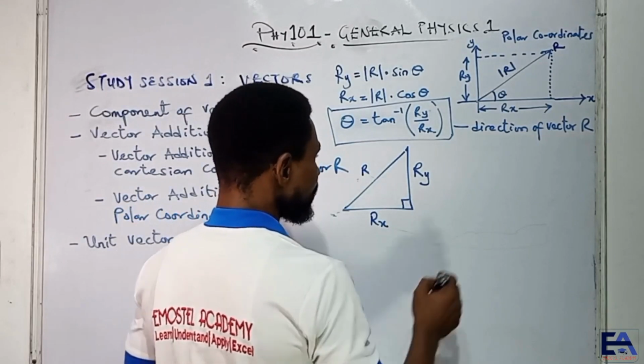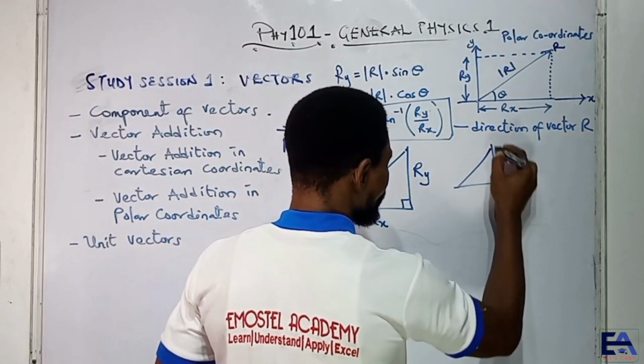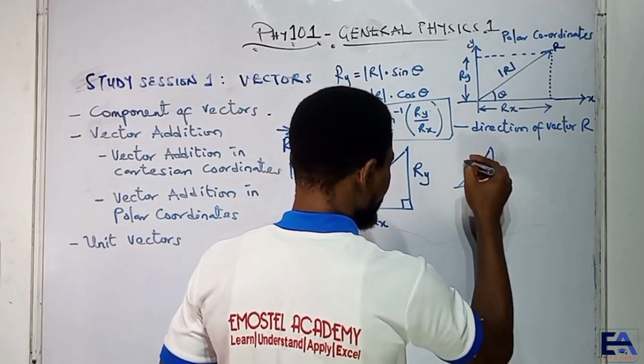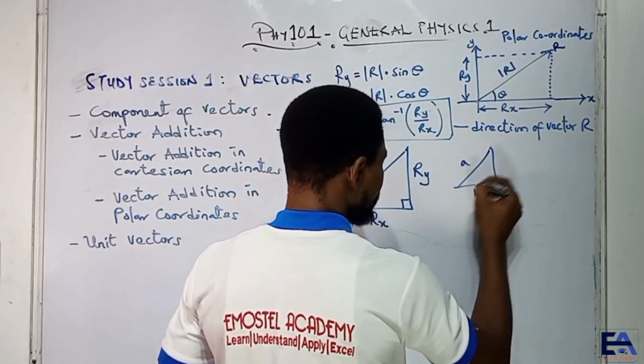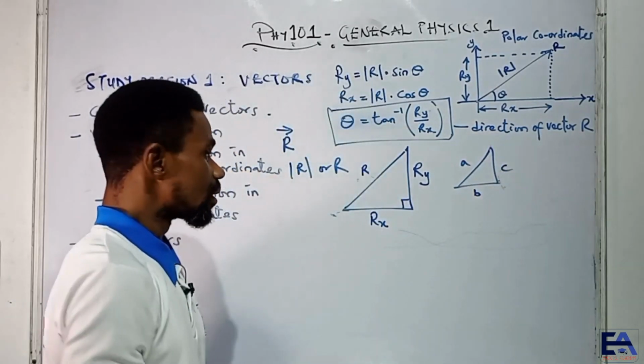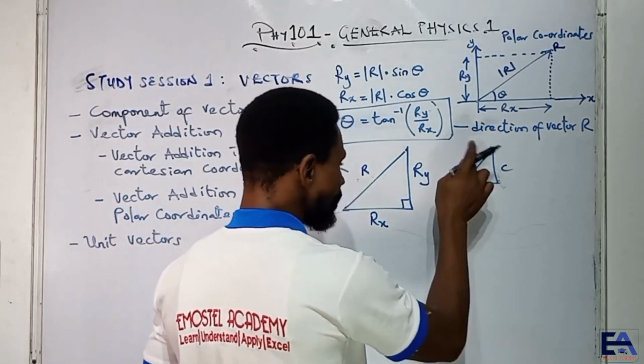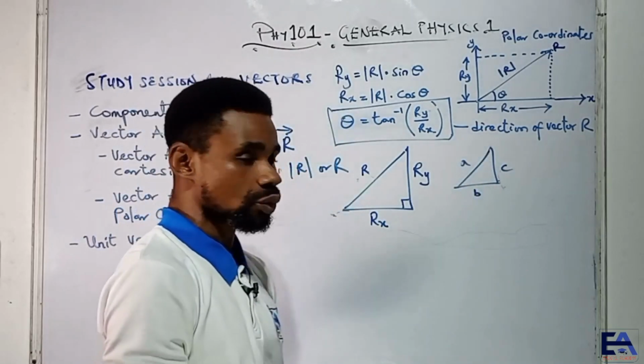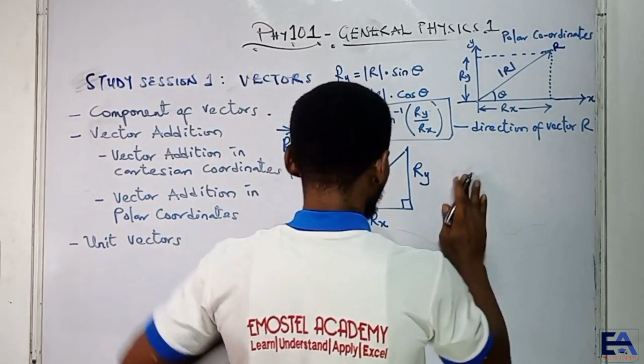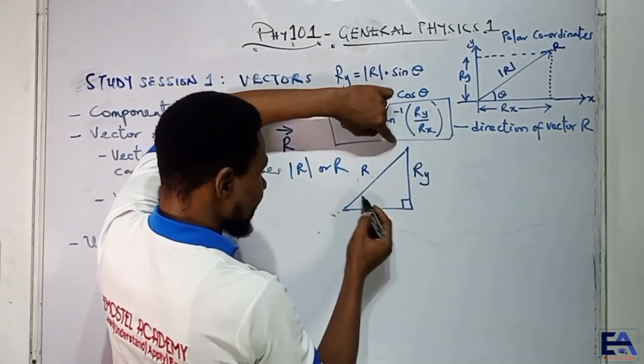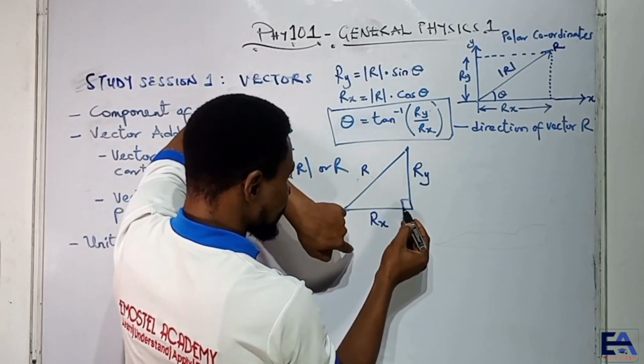Pythagoras' theorem says, remember the Pythagoras' theorem now, which says if the hypotenuse is A, and then this is B and this is C, however, the Pythagoras' theorem says the square of the hypotenuse is equal to the sum of the squares of the two other sides, which simply means that this is the hypotenuse, the line that is facing the angle.